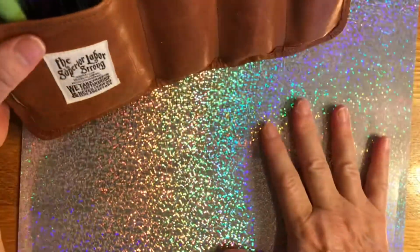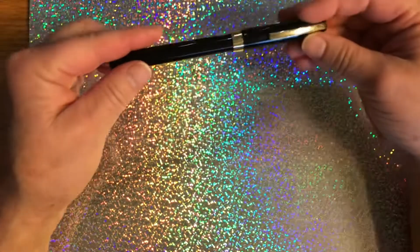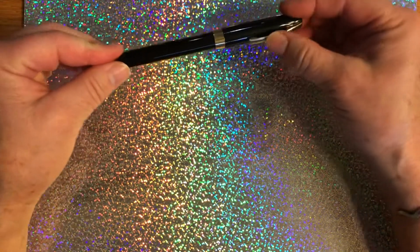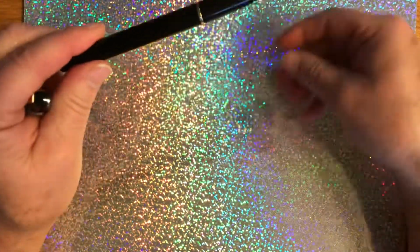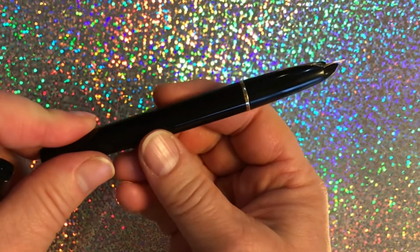So I will pull it out of my pen roll. So apparently this pen was named the Dolphin, not from the manufacturer, not from Sheaffer, but from everyone kind of word of mouth deciding that it looked like a dolphin when you open it up and look at it. So I thought that was really interesting.